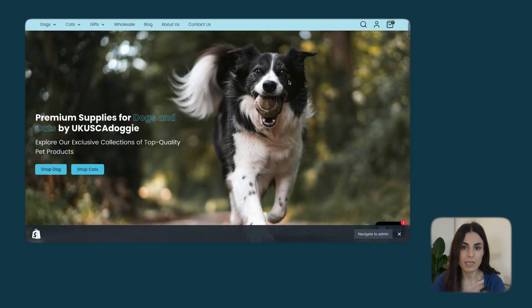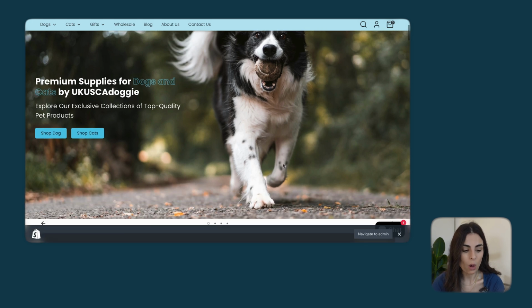So, for example, this is a store where we sell pets, accessories, and pets products. And as you can see in the first slideshow in here, we have an image with a very clear heading and a subheading, and shop dog or shop cat. So we have 2 different call to actions. Again, I gave you the example of fashion. Maybe you would put, for example, shop woman, shop man. So it depends. Adding 2 buttons, I don't think this is something doable in Dawn theme, but in most professional themes, this is something doable.